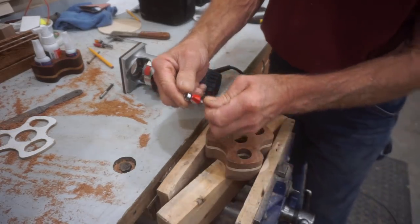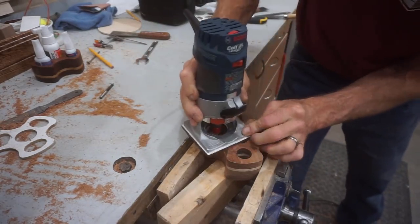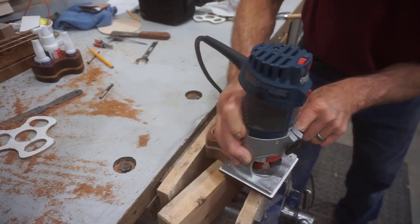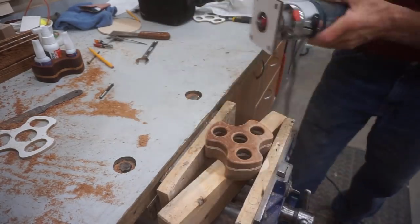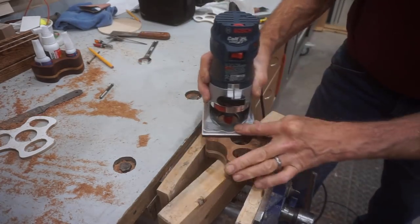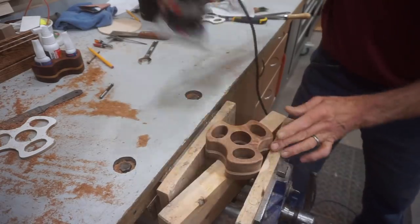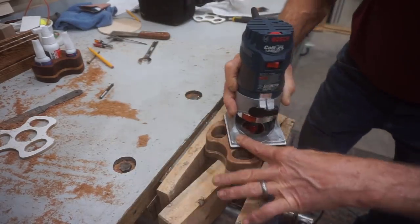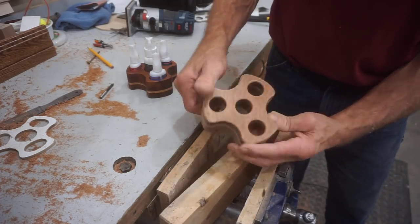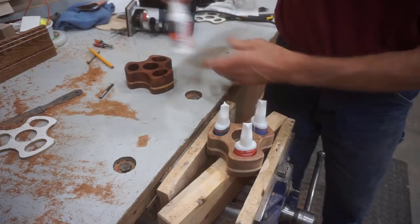The last router step is to switch to a 1-1/8 inch round-over bit and ease all sharp edges on the block, top and bottom. With the block clamped in the vise, this is an easy operation with the Bosch handheld router. But once again, this would be a lot simpler and less nerve-wracking using a router table instead of the handheld method. Once all those edges are eased, your caddy should look much like this, and bottles should drop easily into their respective holes.